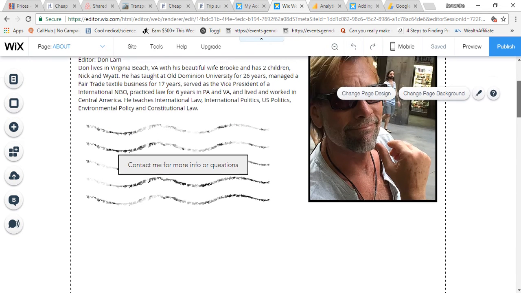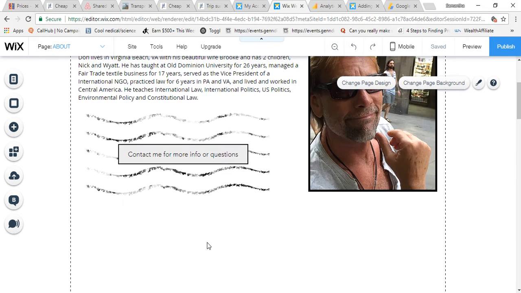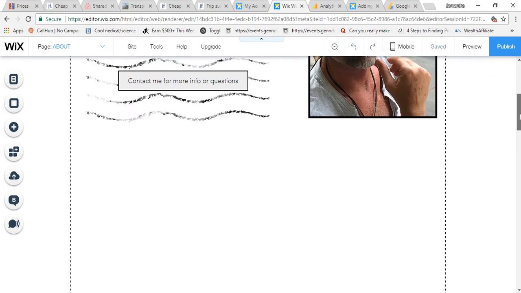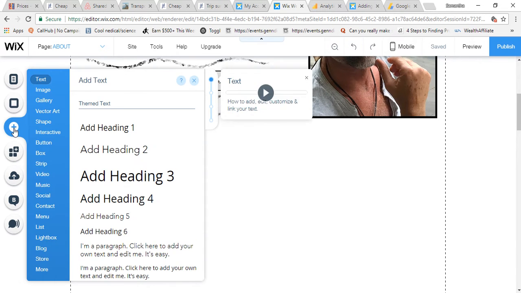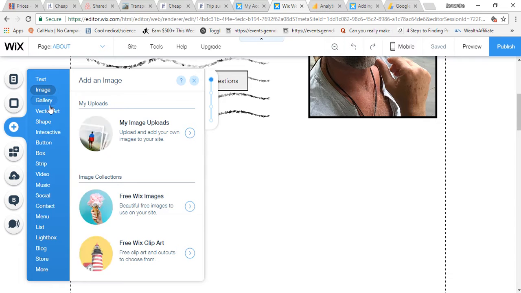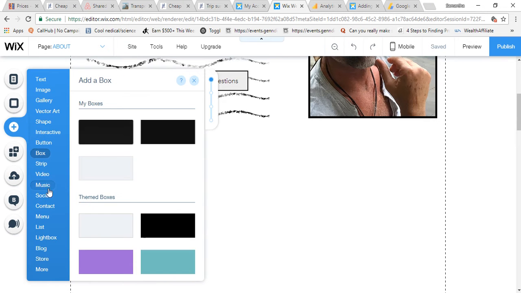If you want the people who are viewing your site to be able to ask questions, you can add in a lot of cool stuff. Now this bar over here to the left is where you get everything to add to your site. I've never really used much of these two buttons up here, so I wouldn't worry about that. If you come over here to the add button, it'd be good for you just to come in and explore all these different options. It's really easy to use.